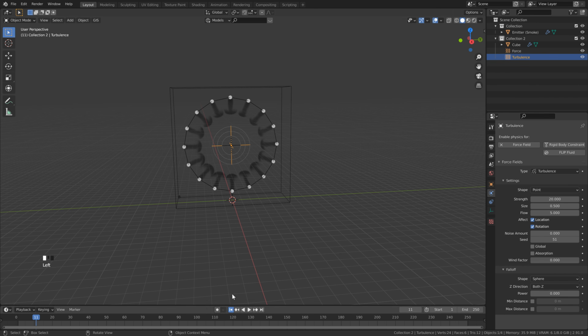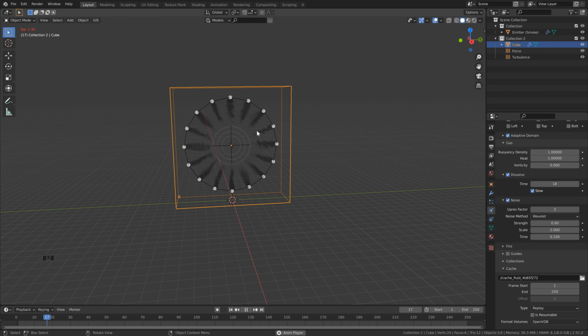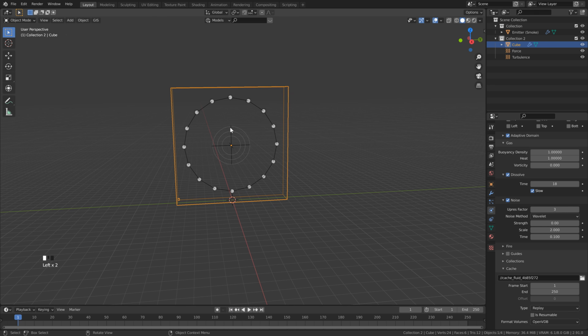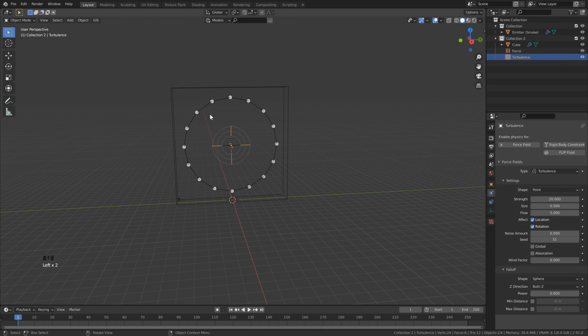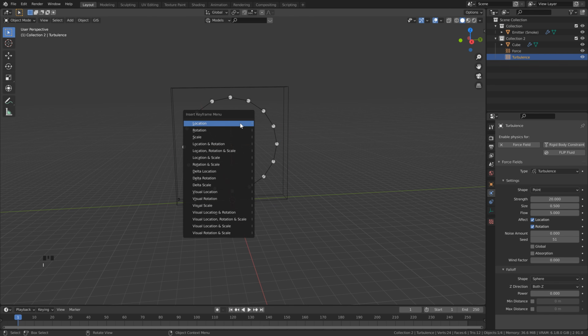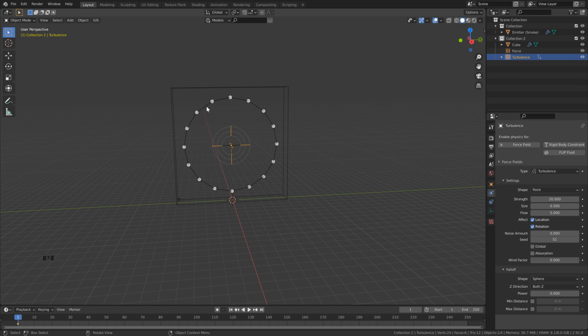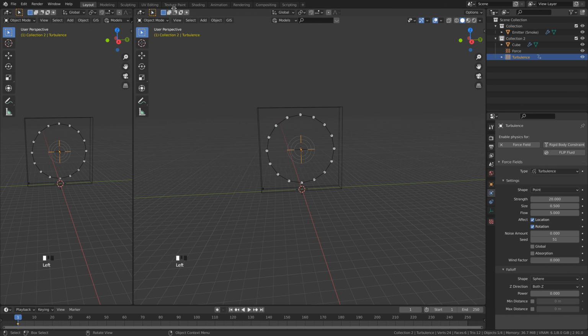If I were to head back to frame 1, and you don't have to do this, I just want to show you, you can see that we are starting to get some effects here. But since our turbulence isn't moving anywhere, eventually these will just sort of straighten out and our turbulence will start to lose effect. So again, just back to frame 1, and what we can do is just animate our turbulence. So select the turbulence and hit I and set a location keyframe. Then drag your mouse to this corner, and when you see this little plus symbol, just click and drag.